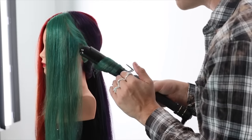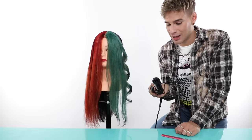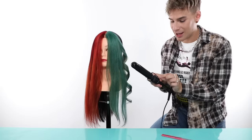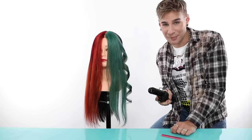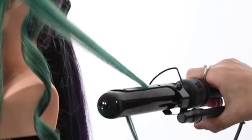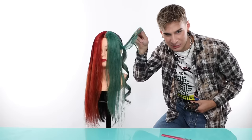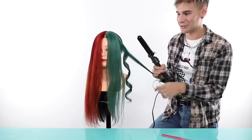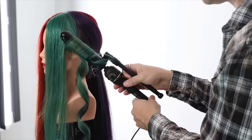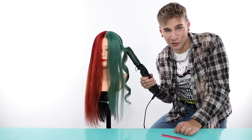We're gonna let that sit for no longer than about 15 to 20 seconds. That is a springy curl. When I'm doing curls like this, you can have it on a little bit of a higher temperature, just because we are trying to get that very intense curl. I have mine at around 400. Now, a hook is when you go like this, when you clamp it down and go in the wrong direction. Don't do that. We're just trying to curl everything in the same direction, because we are going to end up brushing it out later. We want everything to be in unison and kind of clump together, because that's the kind of look we're going for right now.